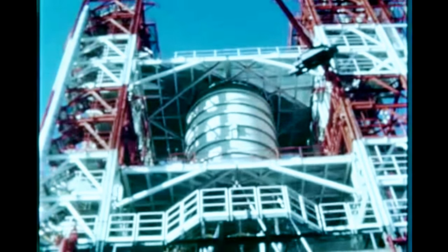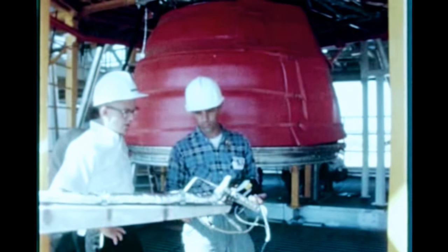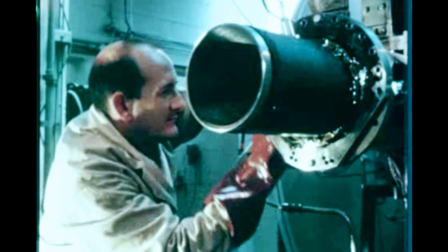At the Sacramento test area, Douglas continued preparing for the first S-4B battleship hot firing. Douglas completed installing a J-2 engine on the battleship test stage and the stage was prepared for cold flow testing. The first hot firing is scheduled for next quarter. Other efforts included completing checkout of the battleship ground support equipment at the SACTO site. The SACTO gamma test facility, to be used for testing S-4B attitude control engines, has been completed. Several engines were received from the TAPCO plant at Cleveland, Ohio, and are being installed on the test stands. The first firing test is scheduled for next quarter.